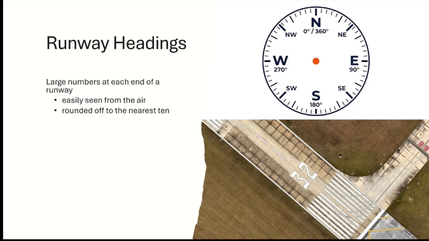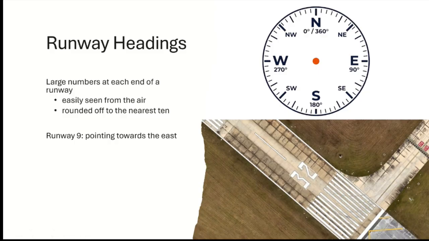They are actually these large numbers that are going to be found at the end of any paved runway. They're super easy to see from the air because they're mainly used by pilots, and they're also rounded off to the nearest 10. So when we're looking at this here, we see a 32 that is on the ground. But let's back up and talk about if we were to see a runway 9, because they're rounded off to the nearest 10, that last 0 has been dropped. So we would add a 0. So runway 9 is actually 90 degrees. So that means, if you remember, our 90 means that we are headed east. So that runway 9 is going to be pointing towards the east.